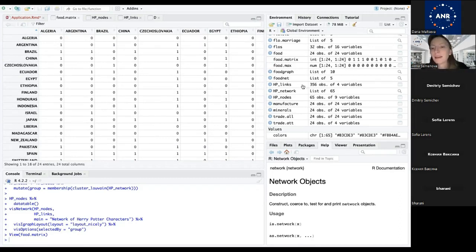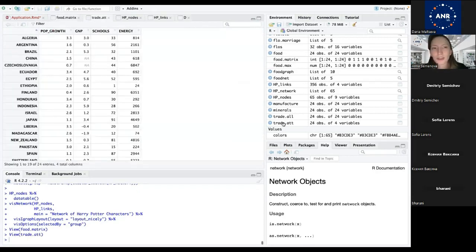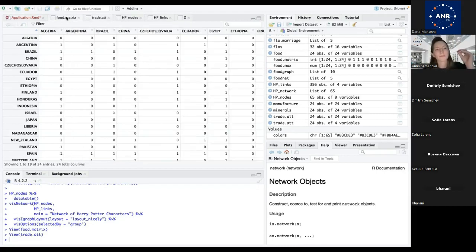But you see that we always have this additional file that is called trade, in our case trade add, where we have a data set. So it's important that if you would like to store a matrix object, it should be a quadratic matrix again.